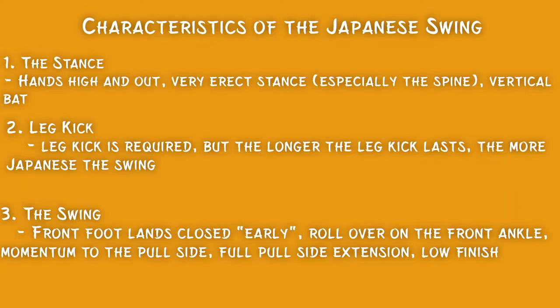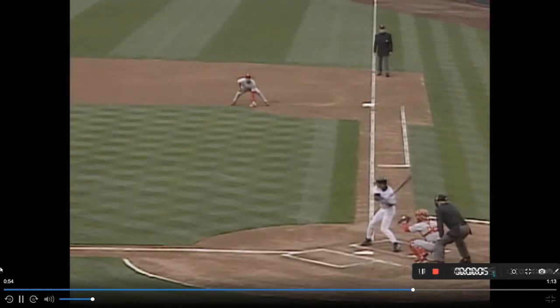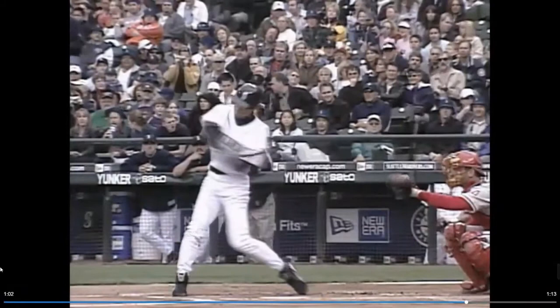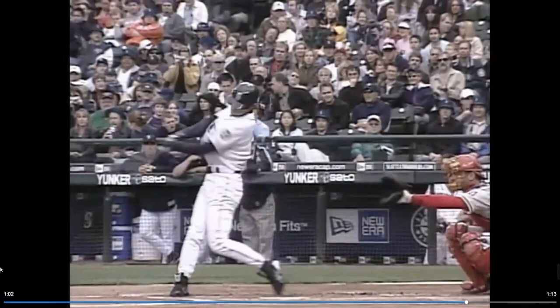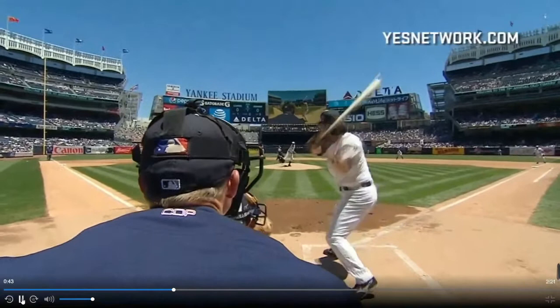The first person we're going to analyze is Ichiro Suzuki, the most famous Japanese Major League Baseball player of all time — with Shohei Ohtani rivaling that now, but stick with Ichiro for now. The thing you'll notice about his swing is the amount of momentum he gets toward first base. He was the first person we witnessed start their sprint to first base within their swing. You see how stubborn he is on that front foot being closed, which closes off the lower body rotation, causing the upper body to fly open and allows him to start that sprint early.